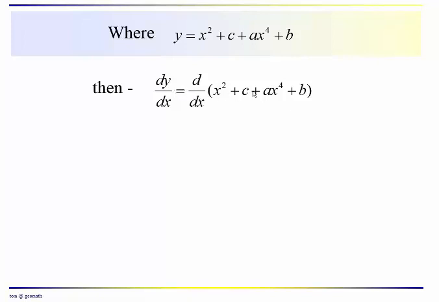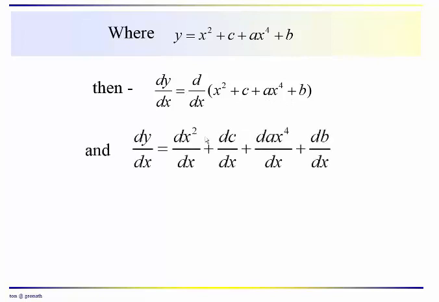The derivative then will just be the derivative of this sum of terms. So we have the derivative of the first term, which is x squared, second term, which is a constant, third term. These are two derivatives that we've already done, right? x squared and x to the fourth. We have another constant in here. We've talked about that. And another constant out here.